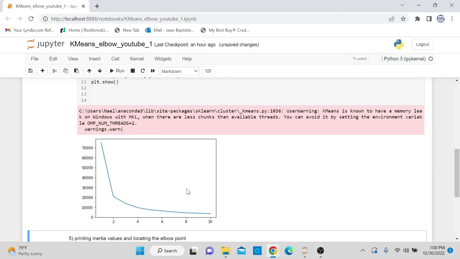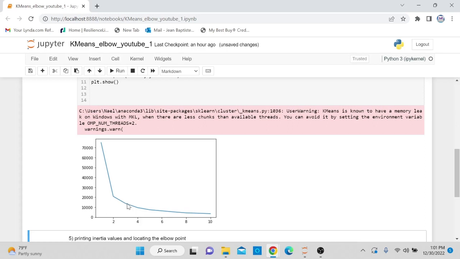So now we have in the x-axis the number of K, and for each number of clusters, it has generated the inertia. For example, for K of 1, probably here you have over 70,000 in terms of inertia. So when I go down, I can see probably my inertia is between 3 and 4, but in that case I will choose 3 because it is really where I can see not a big difference in terms of decrease of inertia.